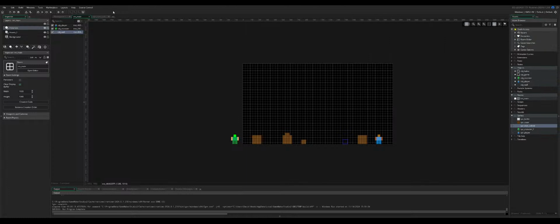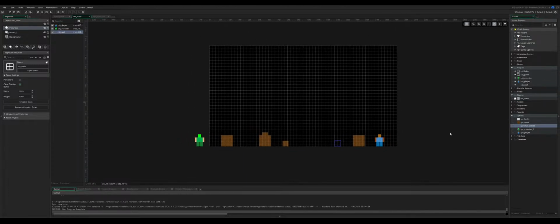Okay. So, I don't know if we want it invisible or not. We can make that decision later. I don't even know if we're going to keep movement. So.